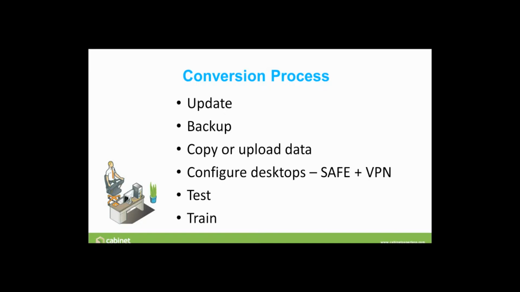In the meantime, we reconfigure your desktops, and what that means is that we install the VPN software on each of the desktops that's going to be using it. We reconfigure Cabinet Safe on those desktops, and basically that's to point those desktops at our cloud server instead of toward your server that sits in the back room. Then we test it to make sure everything's working. We show you how to use it. Very simple. Just connect the VPN and then log into Cabinet Safe like you normally do. Then we turn the system over to you.